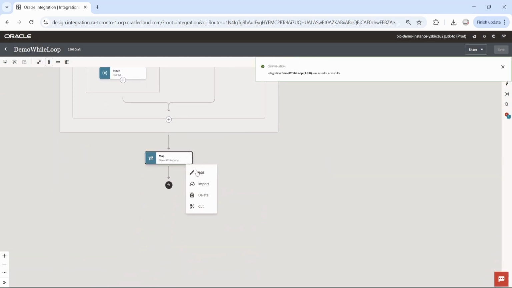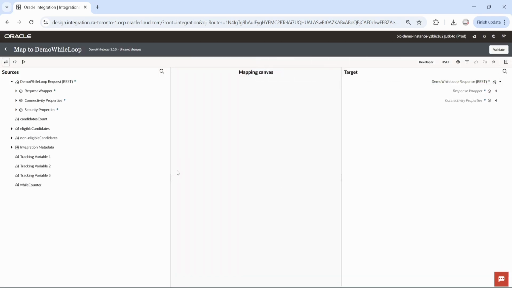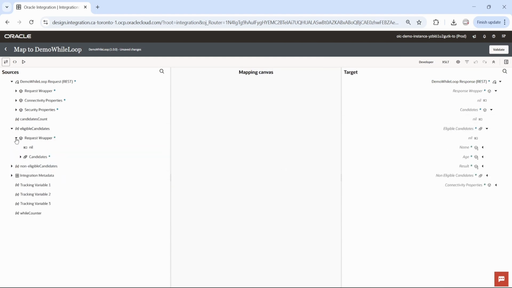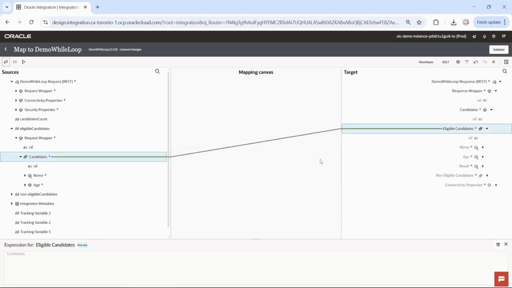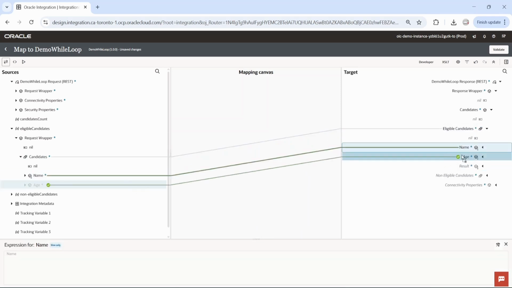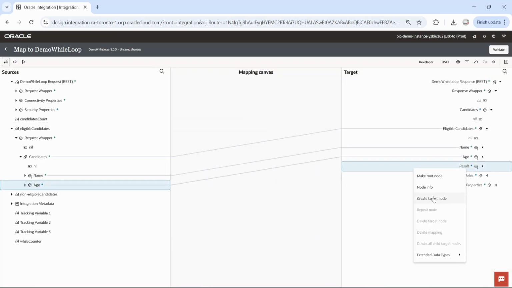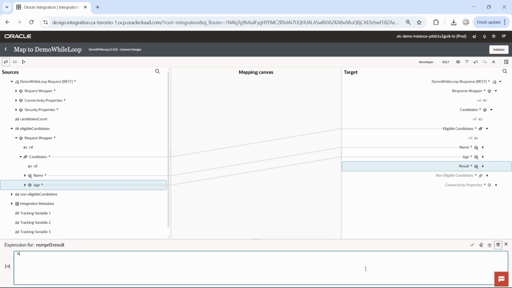Once this is done, we'll do the final mapping of all eligible candidates to the response element. Just give result as, I don't know, accepted or eligible, whatever.